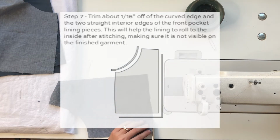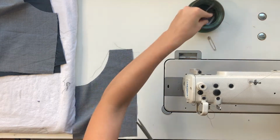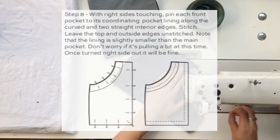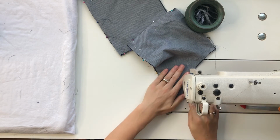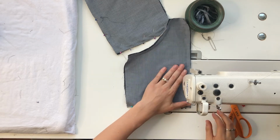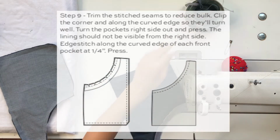Alright, let's start on step 7, which is to trim about 1/16 of an inch off of your pocket pieces on the side, the long edge, the bottom, and the rounded edge. Step 8 is to pin the main fabric to the lining fabric with right sides together, and then you'll stitch around the long side, the bottom, and the curved edge. You'll leave the top and the side unstitched. And just notice that the lining is slightly smaller, and this will make sure that the main fabric is showing completely around all the edges.